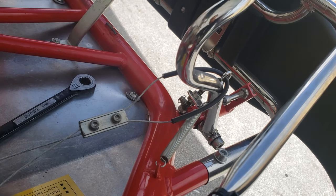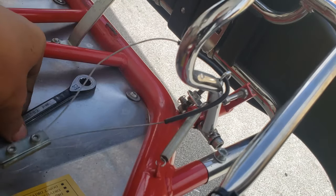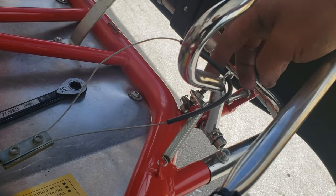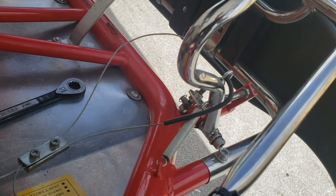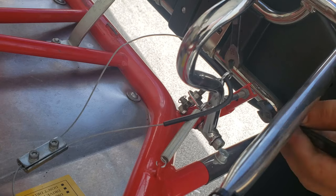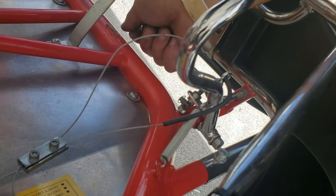All right, very quickly, I'm going to show you how to adjust the throttle position. You want to undo this clasp here. I already went ahead and did that. I'm going to loosen up the tension here in the throttle cable. And then you want to adjust the throttle stops for both of them. The goal right now is to make it a little longer, so I'm going to have to adjust this one here first. Most chassis use 2 10 mils. I already have the nut secured in here with the chassis itself.